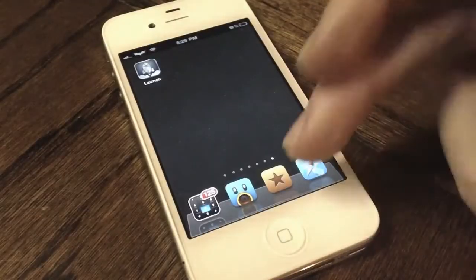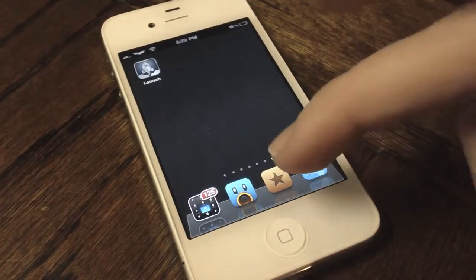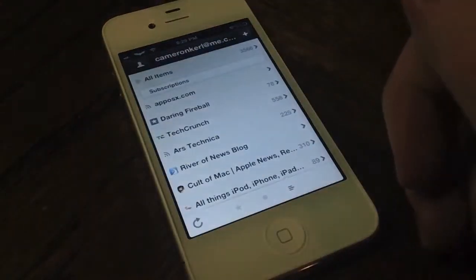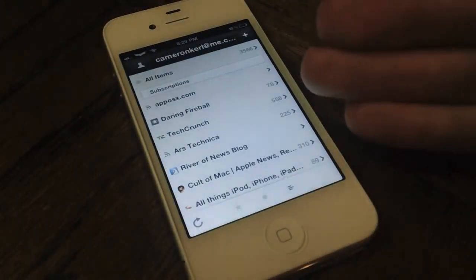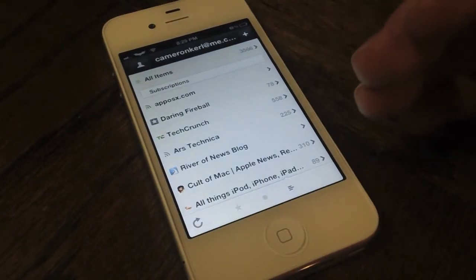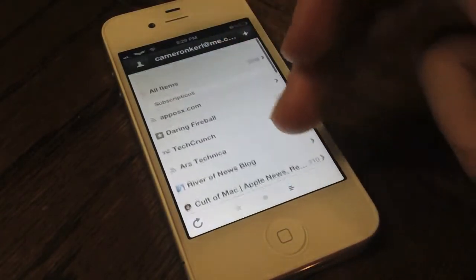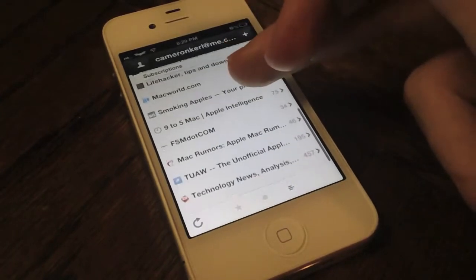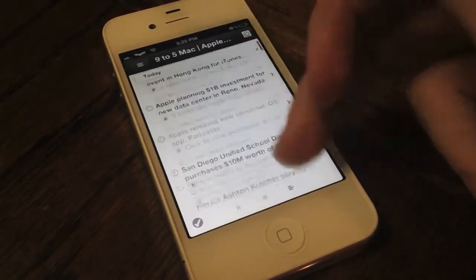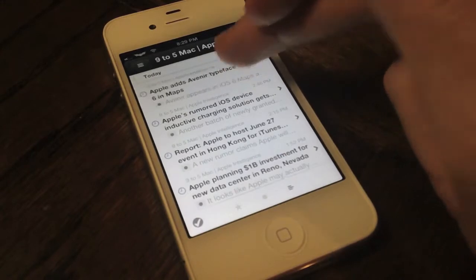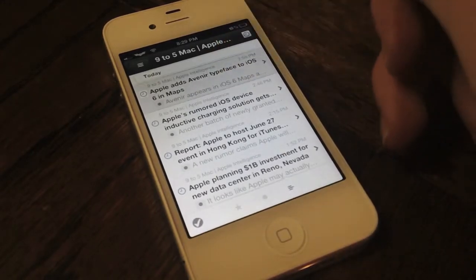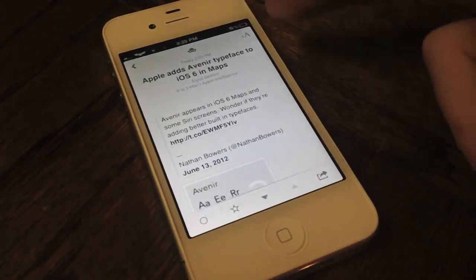Alright, so my third application is Reader. The much-loved RSS client for iOS has finally received a major update. Revision 3.0 brings a new user interface, viewer support, and support for multiple accounts, a big feature that was previously missing, of course, among other features. Best of all, Reader still has tons of sharing services, however, Facebook sharing is missing at the moment. That said, the developer notes that this feature is coming soon.